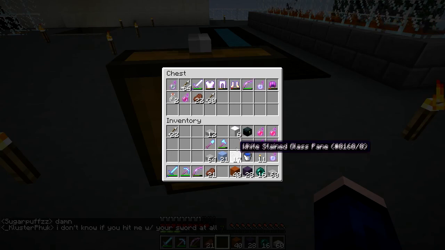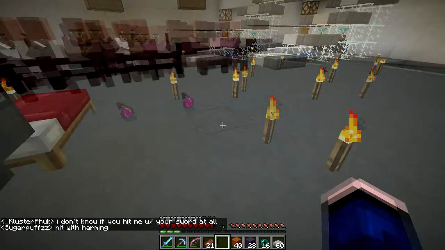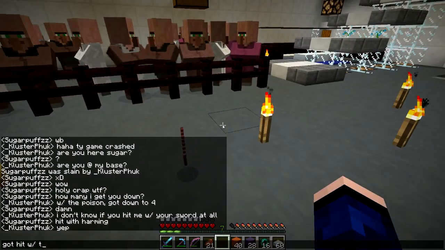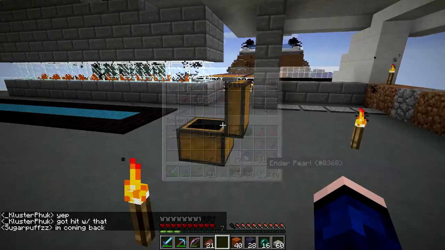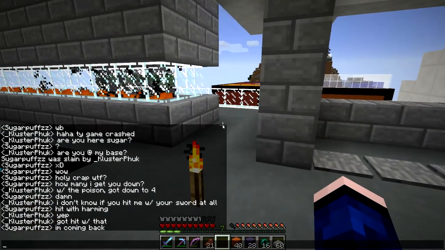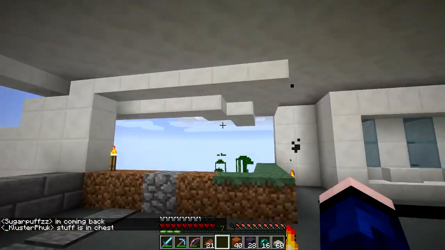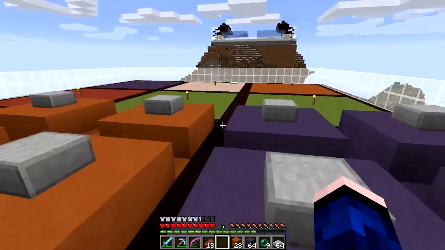Woo! I think I'm good. Yeah, I'm good. Yes, I definitely got that. Yep, got hit with that. Woo! Survived the death game's kill. That was awesome. Okay. Stuff is in chest. Alright, now I need to refocus before I get back to that. I'll be back.